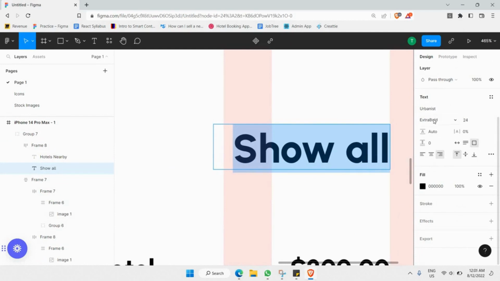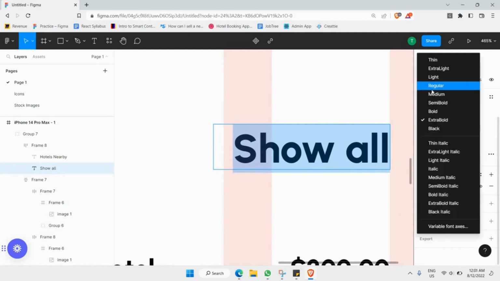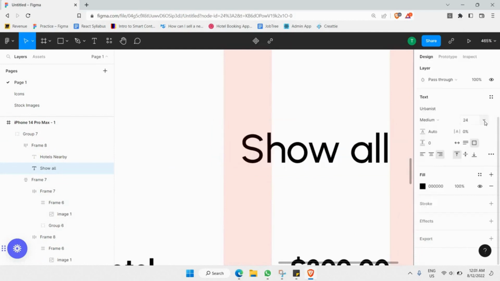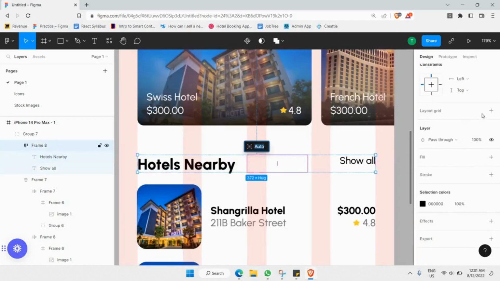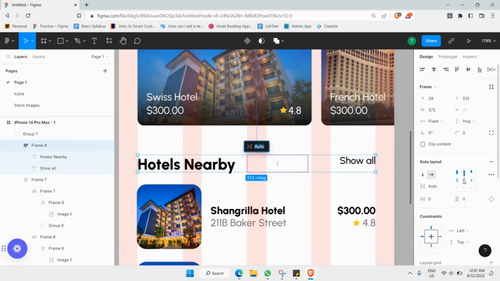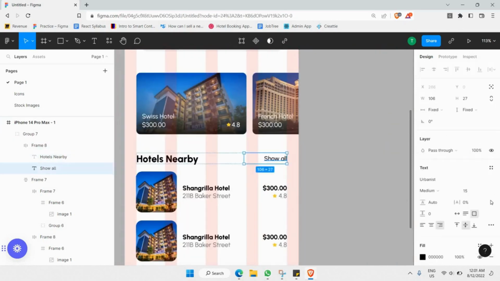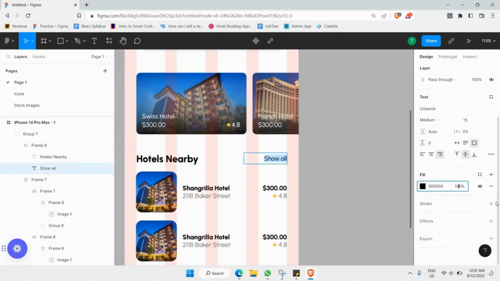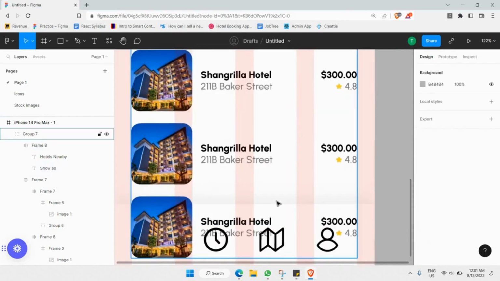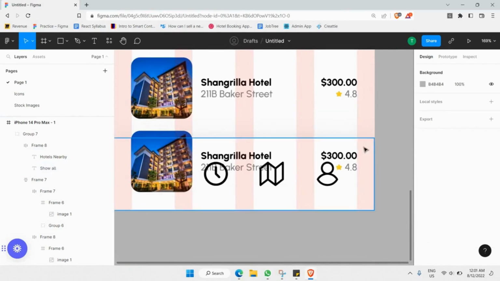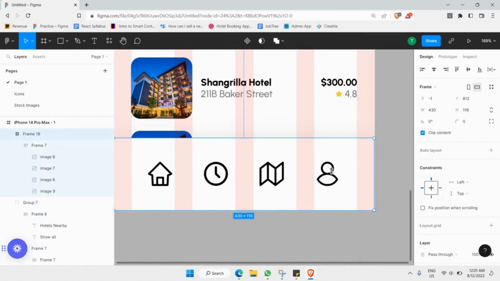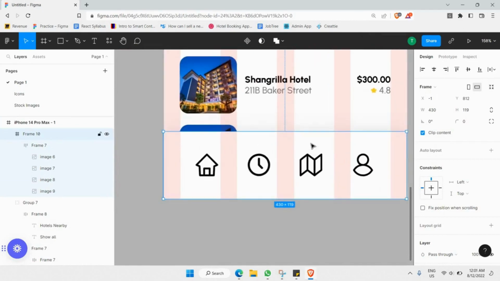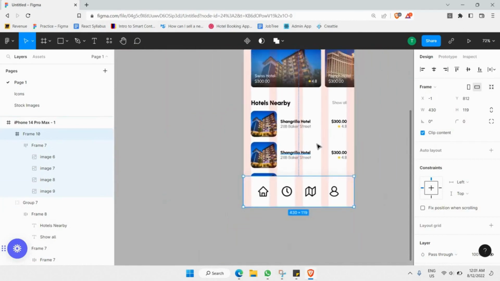And let's change the size of this particular text here. As you can see here, this is only saying extra bold. I'll just give some medium here, and I also like to reduce the size to around 50. But as you can see here, this is not aligned perfectly fine. What you can also do, we can add to the center, and there you go. So we can also reduce the opacity of this text here to 50%, and there you go. As you can see here, this has already overlapped the bottom navigation bar. So I like to use bring to front, so that this particular navigation bar will overlap everything else.